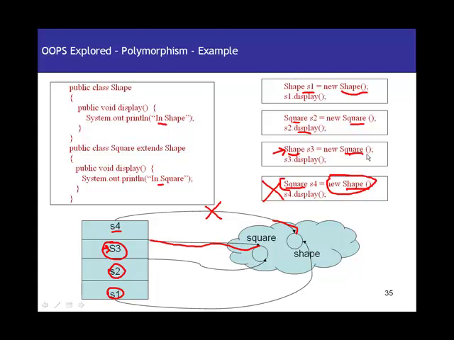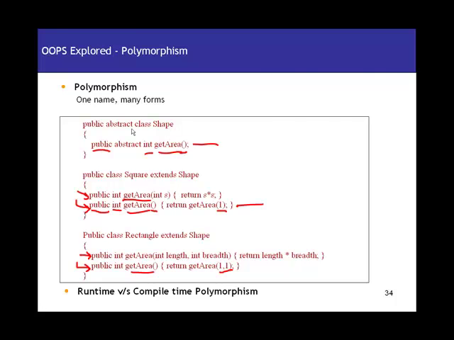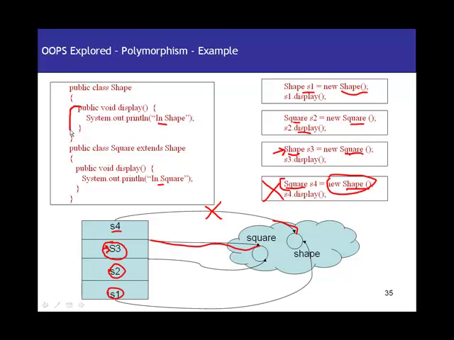But what is compile time polymorphism? So when you say shape s3 is equal to new square, and let's say for example this display method was not there in the shape class, and it was present only in the square class, what would have happened? We know that at runtime it's going to call the display method of the square class, and I still have the display method in the square class. Is it going to compile and still display in square? No, it wouldn't.